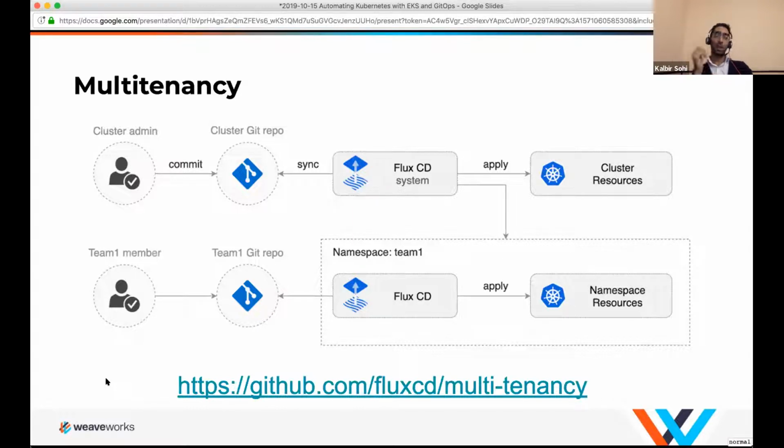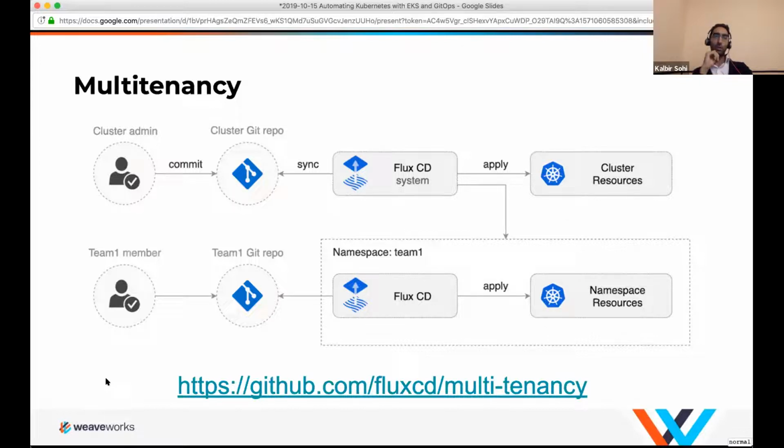Some of the things that we get asked about immediately from that kind of setup, where you just have one cluster and one configuration managing that cluster, is how do we do things around multi-tenancy? We've got multiple teams working on our cluster, and we want to make sure that they have their own space to work in, but there's a separate area where operators can manage the overall cluster configuration.